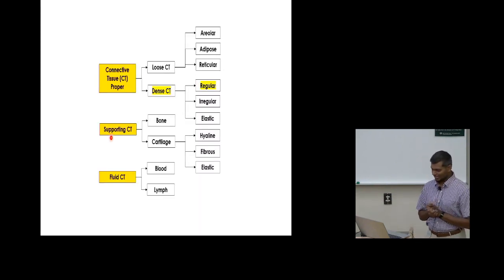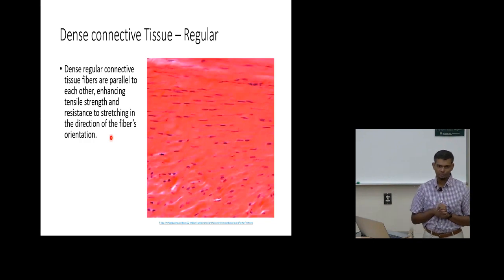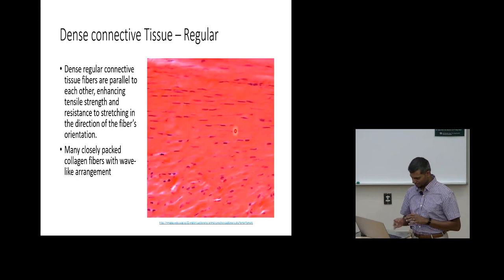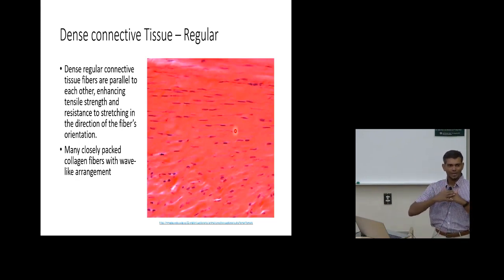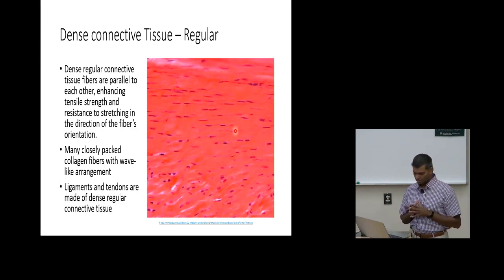And we move on to dense connective tissue. So the dense connective tissue can also have 3 subdivisions, and the regular dense connective tissue has the name because of the way in which the matrix is arranged. Notice that the matrix has got parallel layers of collagen fibers, and you know that these are collagen fibers because of the light stain they have, and all of these dark lines you see alongside, those are the fibroblasts. Because they're very closely packed together, they have a wavy appearance, but it also makes this tissue extremely strong.